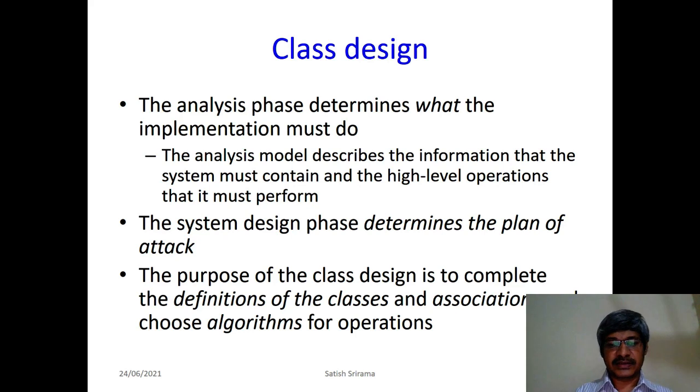Now comes the class design. The purpose of the class design is to complete the definitions of the classes. During the analysis you found out the classes, and then in the system design you determined how to attack those classes, and what the external parameters are which affect the system architecture. Now during the class design you are trying to complete the definitions of the classes and all the associations, and you define the algorithms for the operations.